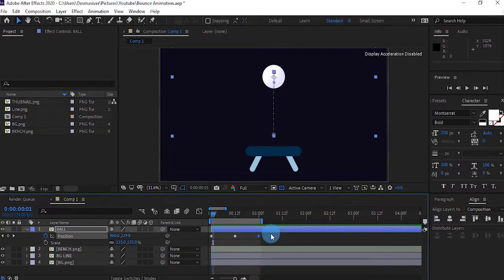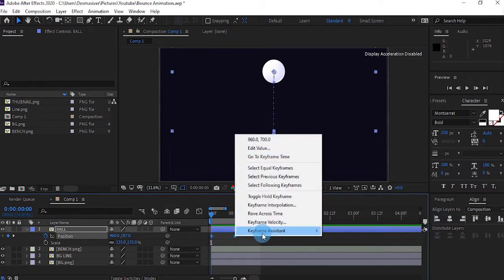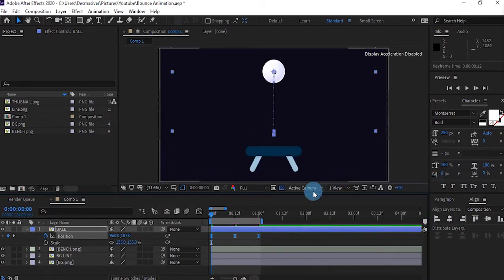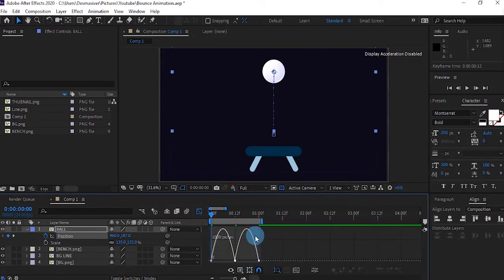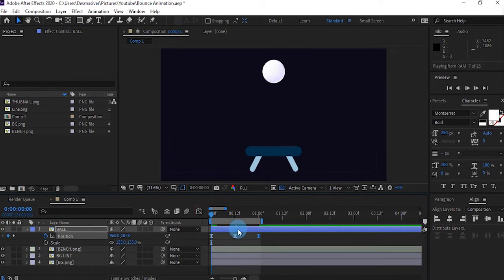One of the things we can do to improve on this is, you go to keyframe assistance and easy ease. Then you go to your graph editor and you're going to select the start and end points and make sure it looks like this, a more bent M shape, so that the animation slows up when it gets to the high points. So now you can see it looks more real.